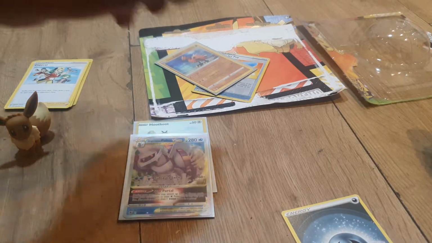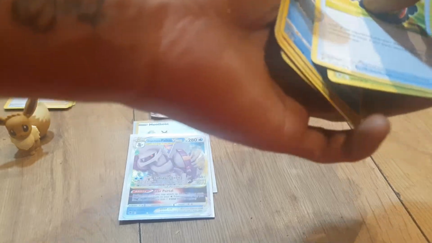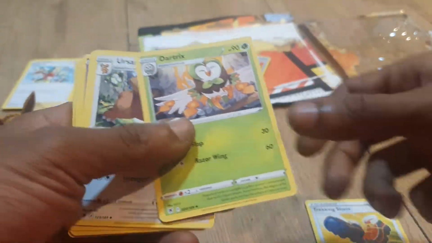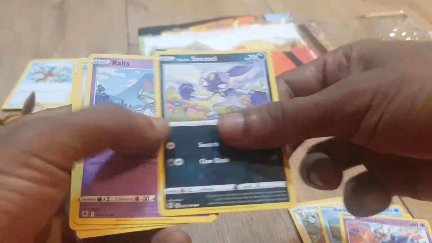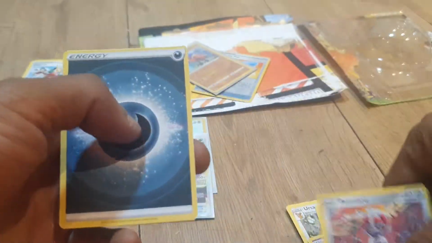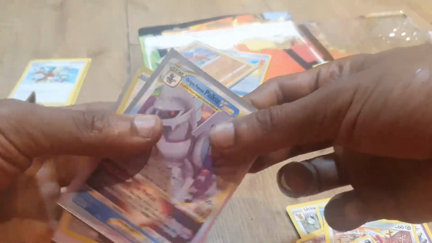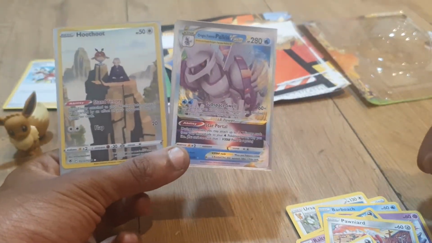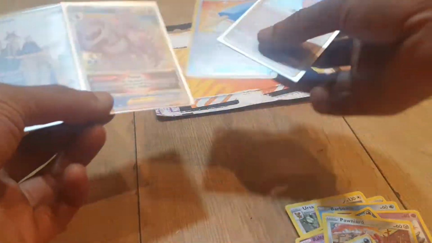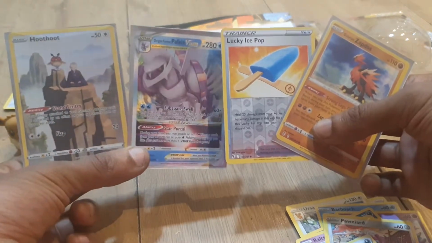So yeah, the best pack I've opened in a long time. Let's go back through these. Trekking Shoes, Dodrio, Ursaring, Barboach, Mr. Mime, Hisuian Sneasel, Ralts, Pawniard, and a Darkness type Energy. Two fantastic pulls as well. And just to show you what we pulled from the last pack. That was a very successful opening.